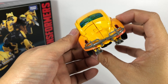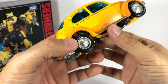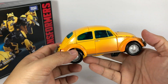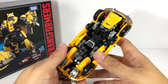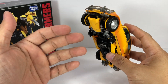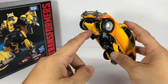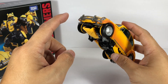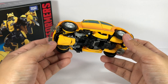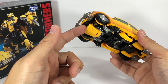You get turning lights and door handles, blue-tinted windows, a nice Volkswagen logo on the hubcaps, tires, and clear plastic taillights. Overall they nailed the details in alt mode. One thing I wanted to point out: in the trailer, when you see Charlie looking underneath the car trying to fix it, Bumblebee's head should be facing down, but instead it's facing forward. It's not the most accurate, but it's not a deal breaker — it's the best place to store the head in alt mode.